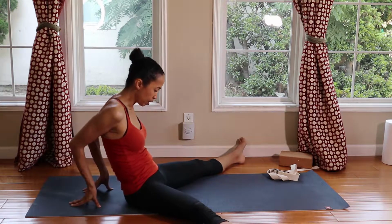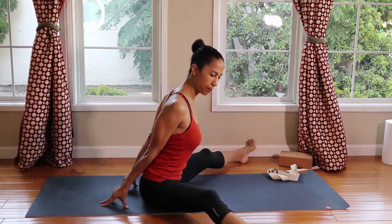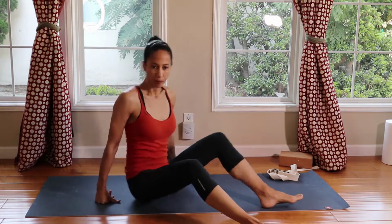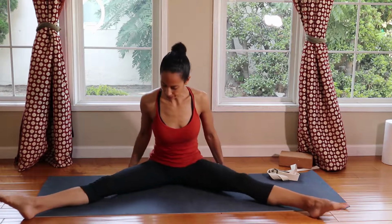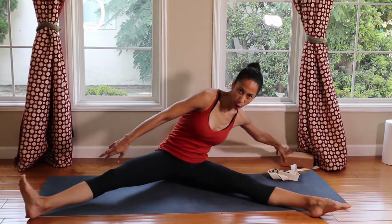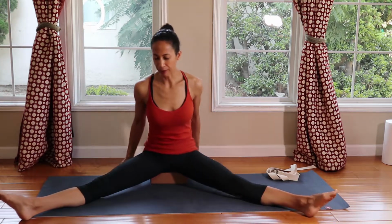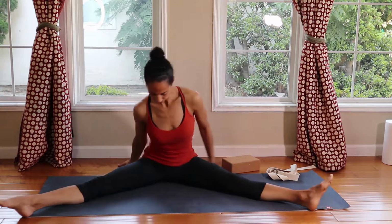If this happens, what you want to do is use your hands, try to push hips forward and even bend your knees slightly if necessary. If you have an extra towel, you can fold it under your hips, elevate your hips. If you sit over your blocks, not very comfortable. So it works too, but it's a bit harder to keep your balance as you lean forward. So maybe a pillow, or folded blanket or towel.